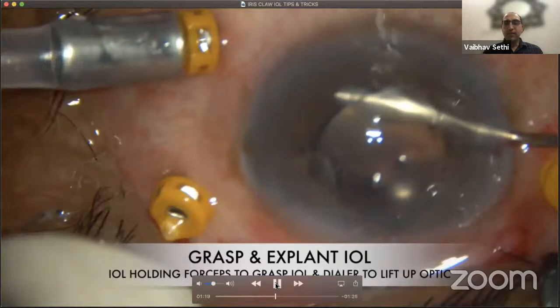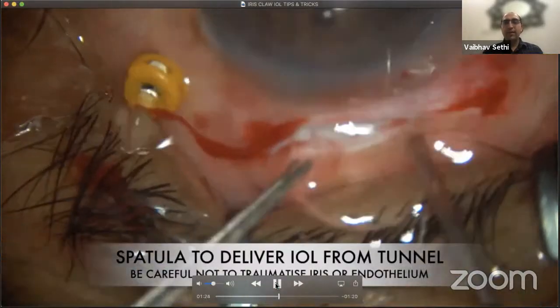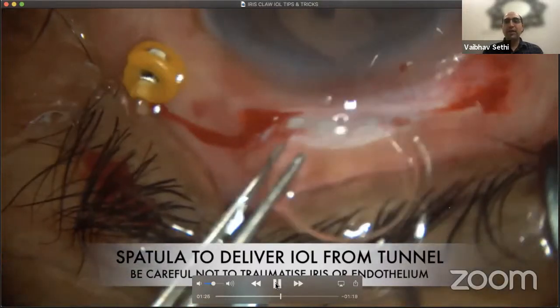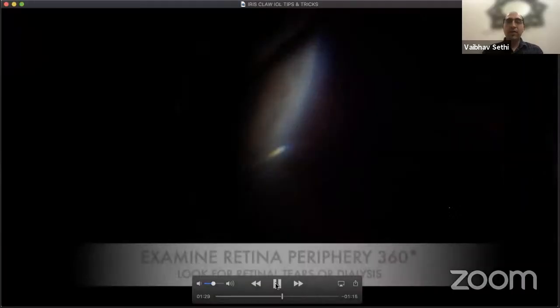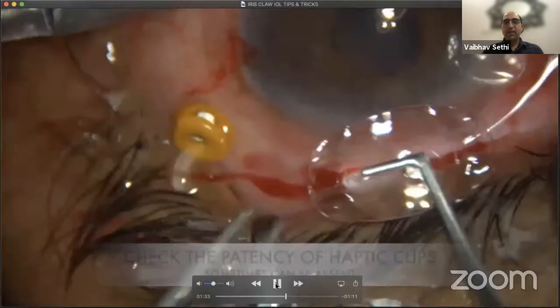chamber. Here's another area where people make mistakes, because even I do the same thing sometimes. When you're in a hurry to deliver the IOL out, you forget that the trailing haptic is stuck to the iris, basically looping the iris margin. If you pull it too much, you can cause iris dialysis, and then placing an iris fixated IOL or your SFIOL becomes difficult. So avoid that. Be careful that you deliver it properly and curve it around. It's very important to check the periphery.